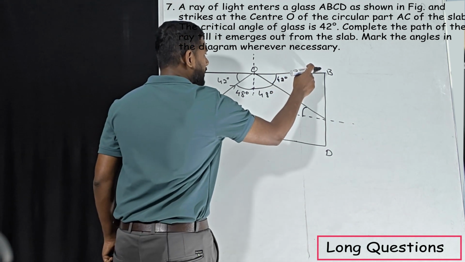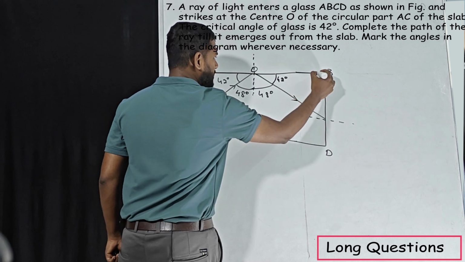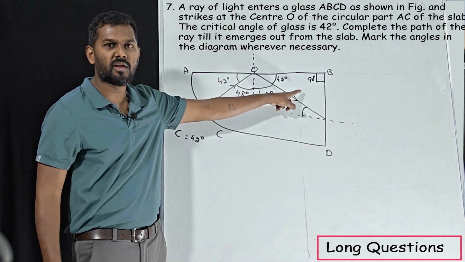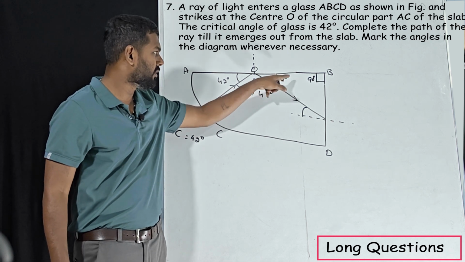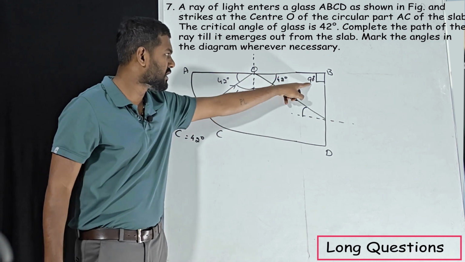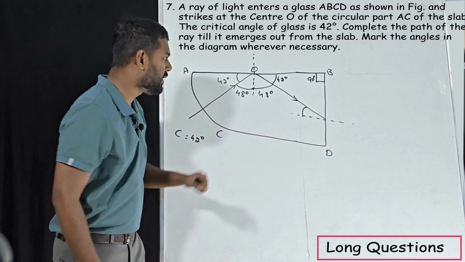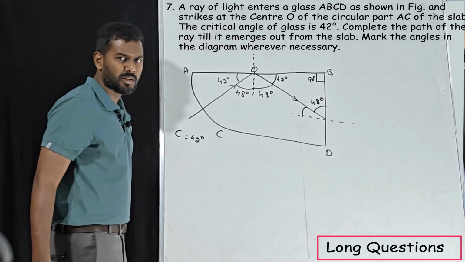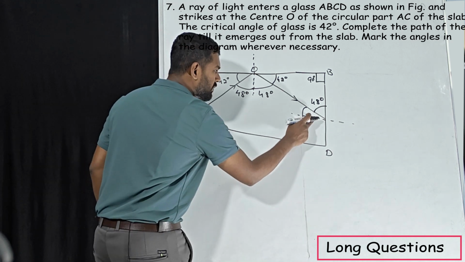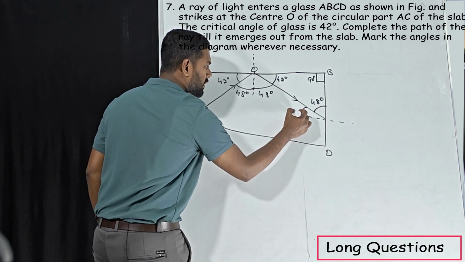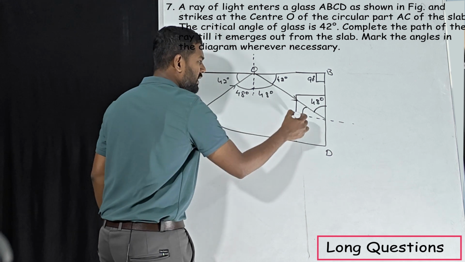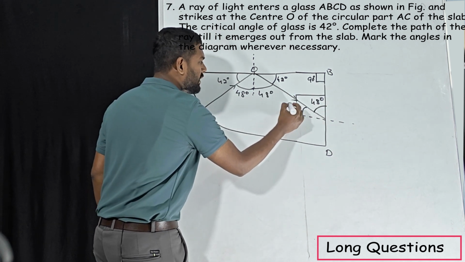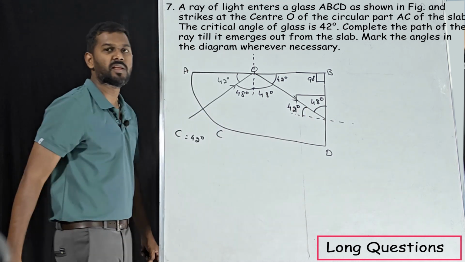And here and here is a straight line, so this will be 90 degree. What is the total angle of a triangle? Total is 180. So 90 is done, 42, and how much is remaining? 48. This will be 48. And we know from the normal, from this line to here, it is completely 90. Some part is 48, this part will be 42. This is how we find the angle.